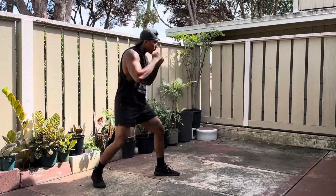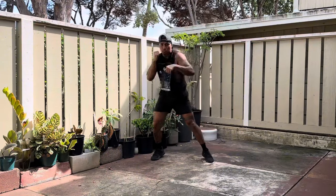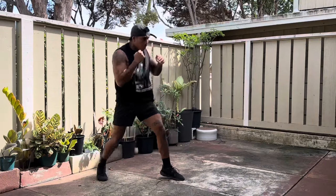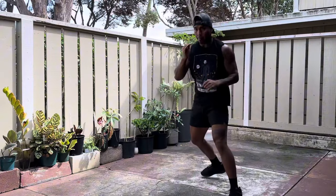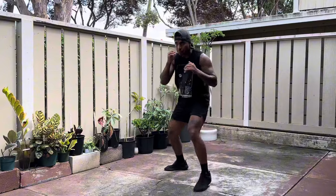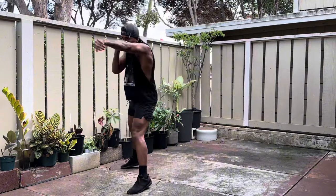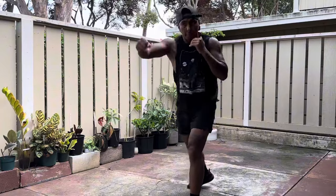After the 20 sets, we're just gonna end it with 10 minutes of free-flow shadow boxing — moving and grooving. As you can see, my shoulders, my biceps, everything is popping, but I'm doing my best to move and groove. This is really gonna help to heighten the cardio. After the 10 minutes of jumping rope, then the 500 punches, ending it with moving and grooving again, wrapping it up with some good cardio work and getting that blood to flow.